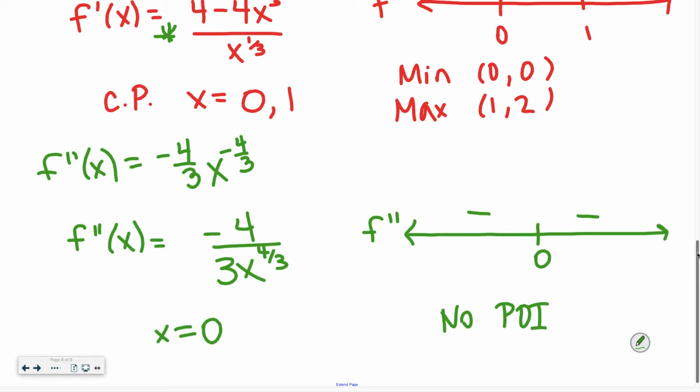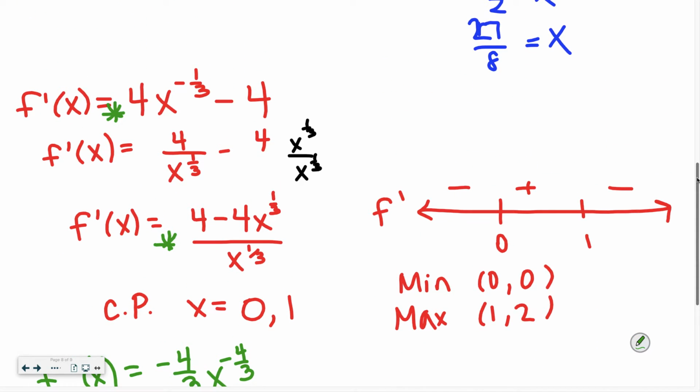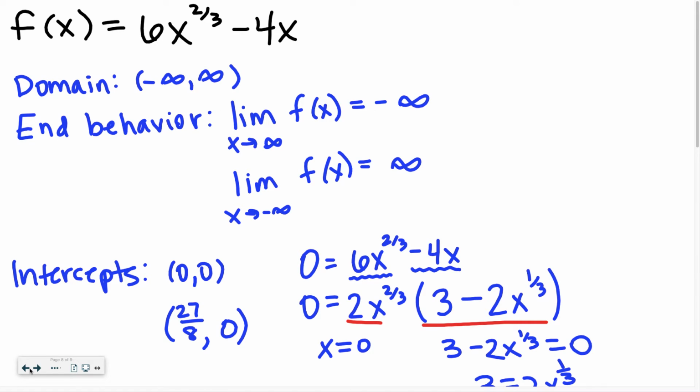Now, let's come back to our first derivative and think about something. Right here where we had critical points, 0 was a critical point because it made our first derivative undefined. Well, if we don't have any points of discontinuity and we have a place where our derivative is undefined, what is happening there? There's going to be a corner. We have a place where it is not discontinuous, but our derivative is undefined, so we're going to have a corner.